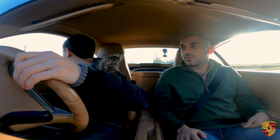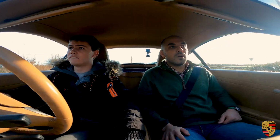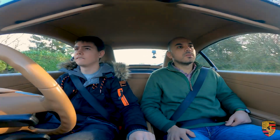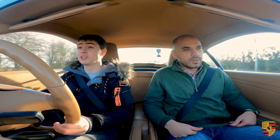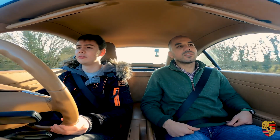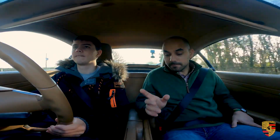Pretty narrow turning circle as well, isn't it? Yes, I'd say it's got a good, decent turning circle. It feels nice to shift, definitely. Yes, it feels wonderful to shift, without a doubt. One of the reasons it feels good to shift, I think, is it's got a brand new clutch and flywheel. Not brand new, it's about 10,000 miles now, isn't it? May as well be new.